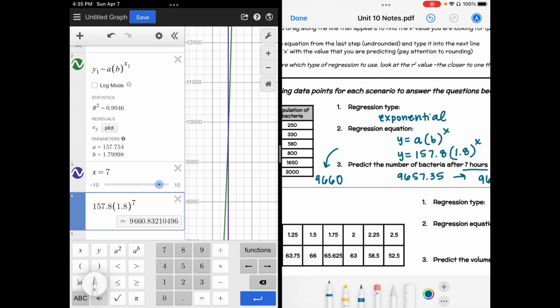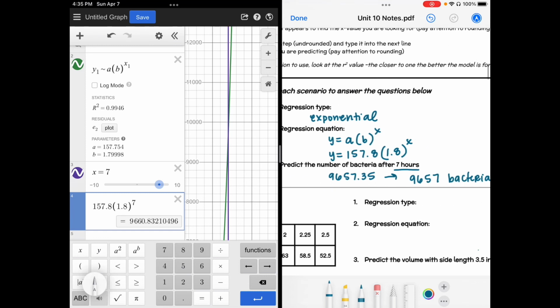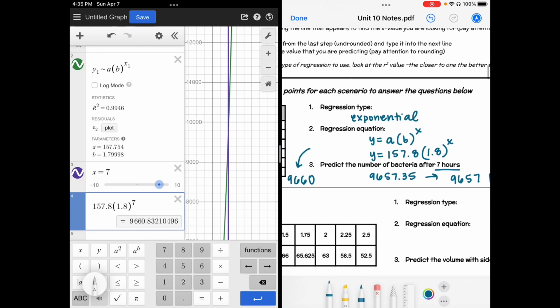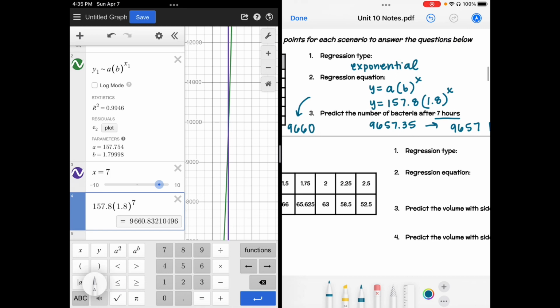And I didn't round up because we can't round up to get more bacteria in like a real world situation. So I'm just going to round down, or I'm just going to truncate it, which means just take off the decimals. Okay, so you can tell that they're kind of different answers. They're like off by 3. So that's why it's kind of important to read the directions and follow along with what it says. Specifically in Delta Math, it's going to be more testy with you than I would be.